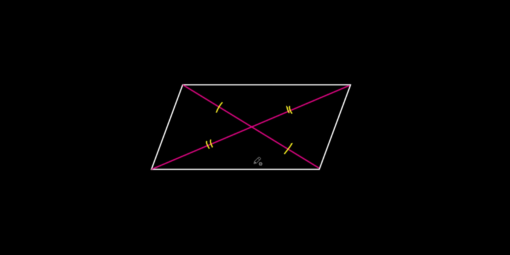So if this is all you know, what else could you say about this? Oh, you could say that the opposite sides are equal, right? So this one and this one and this one and this one are equal. You could say the opposite angles are equal. You could say the consecutive angles are supplementary. All that good stuff, just because you knew the diagonals bisect each other. So if the diagonals bisect each other, you know it's a parallelogram. Do you see the subtle difference between what we learned before and what we're doing today? All right, good, that's that.